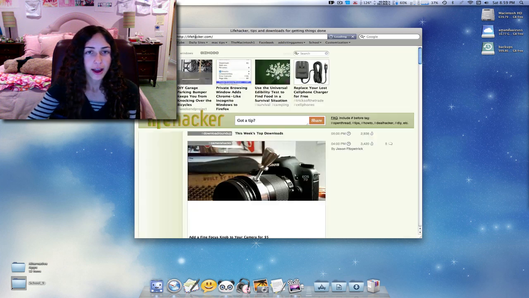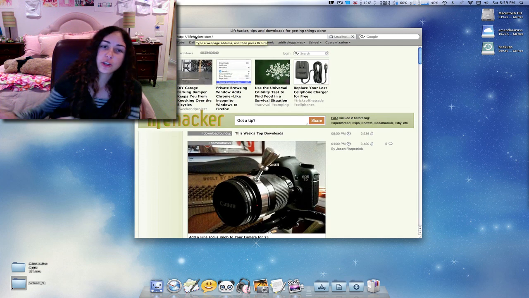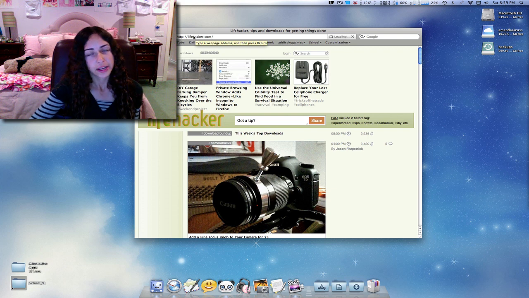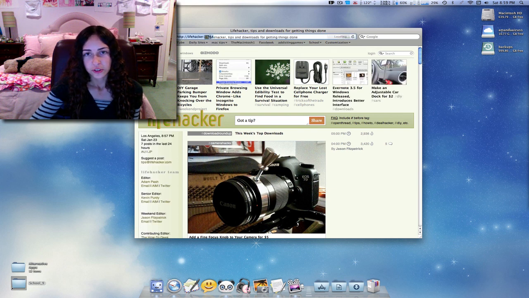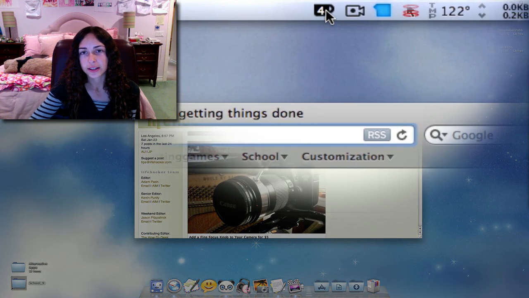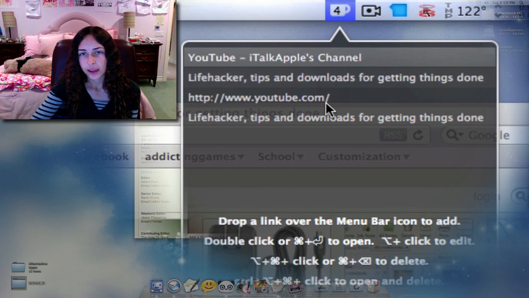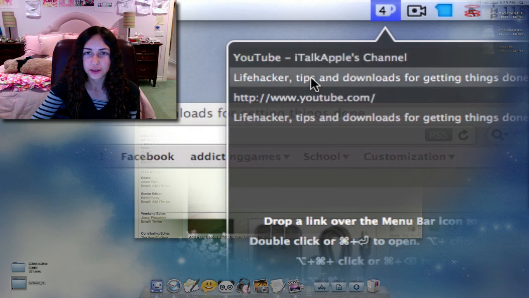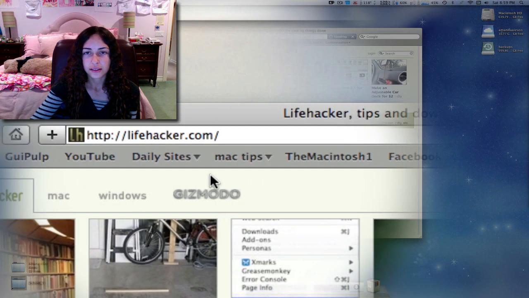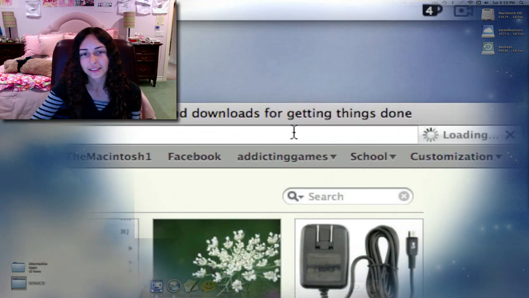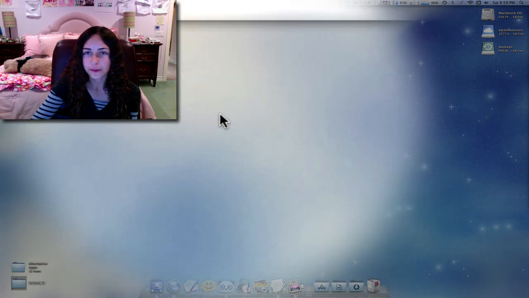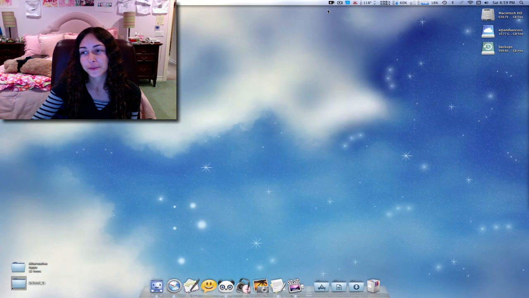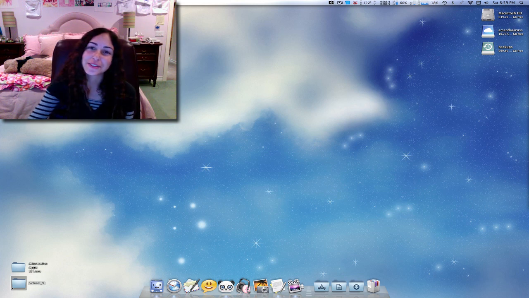Lifehacker, I'm in some long URL that I want to remember but I don't want to bookmark, I just drag it up to the application, and the little number in that mug changes to 4 because now I have 4 links up there, and there it is. Now to get to it, I just double click and it's going to load it again, and there it is. So that's QuietRead, a really useful app, and it's free, so definitely download it. It was in my Essential Mac Applications video for a reason.